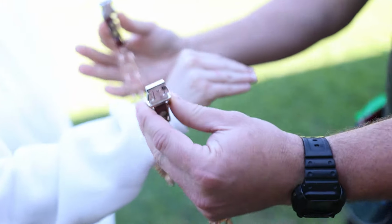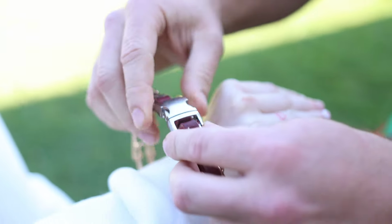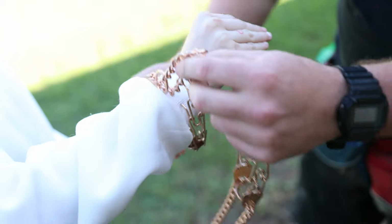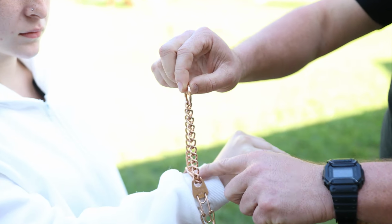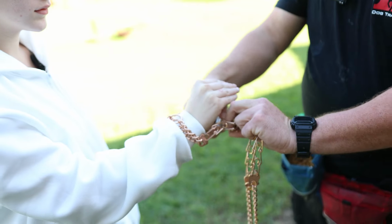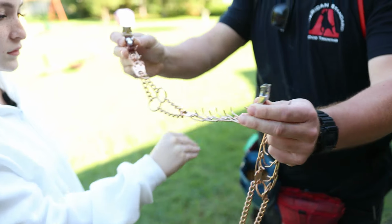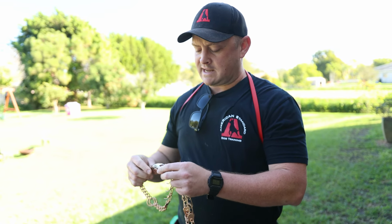This is how you do it. You're going to come underneath and clip it. After you clip it, make sure you pull and check that it did clip. And then I'd like you to rotate it. And then I'm going to have you take the leash and hook it to the top one. You see how that's the bottom one? Make sure it's the top one. If for whatever reason you're really struggling to put it on because it's too loose, because we're going to eyeball it, then I can add a link. If it's too tight or too loose, I can add or take out a link.